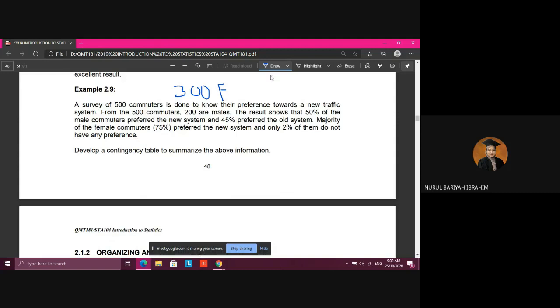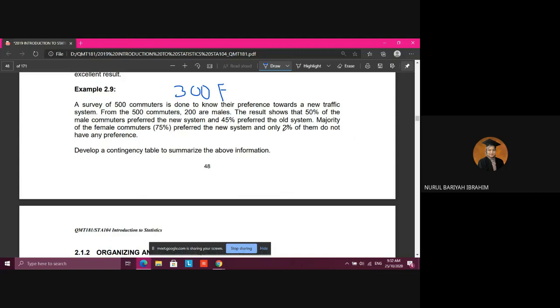Okay, so 2%. So sebenarnya kita ada dua kategori, which is gender dan juga preference. Gender, we have male and female. Untuk preference, we have 3 classes. Prefer new system, prefer old system, and do not have any preference. Okay, no opinion.